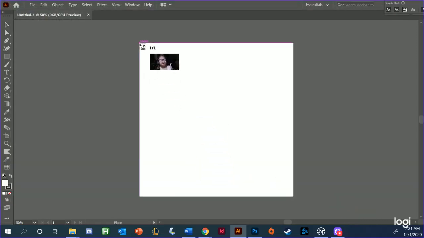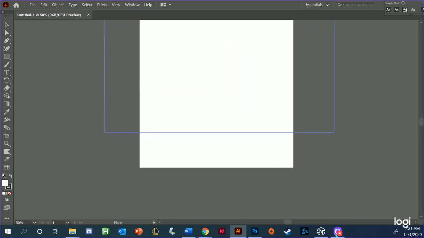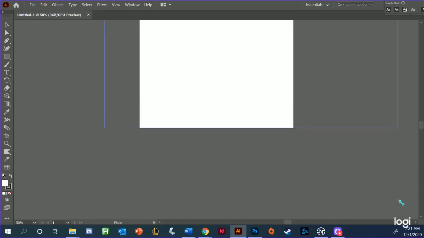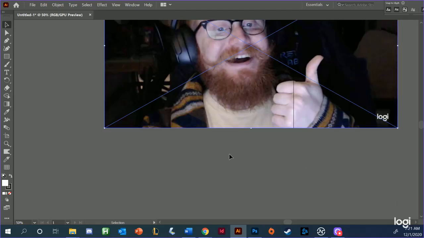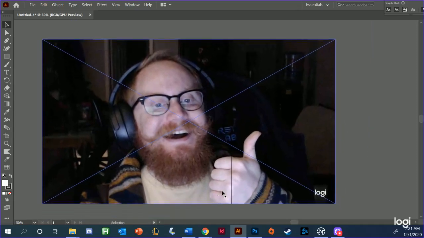And it brings me this little thing. What I'm going to do with this little icon is actually click and drag. I want it to be as big as the 1080 by 1080, so I'm going to bring it down to the line there, release, and there's my photo. I can still see the border of the actual artboard. You can see it's very light, but because my photo is super dark, you can barely see it.